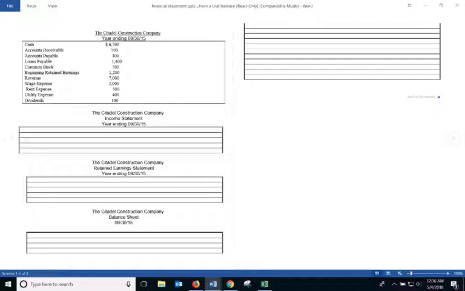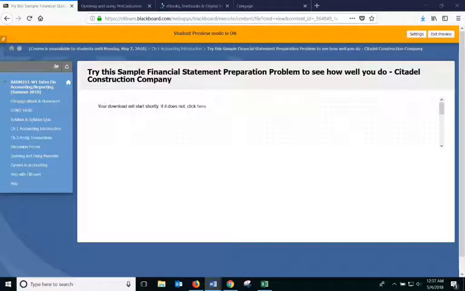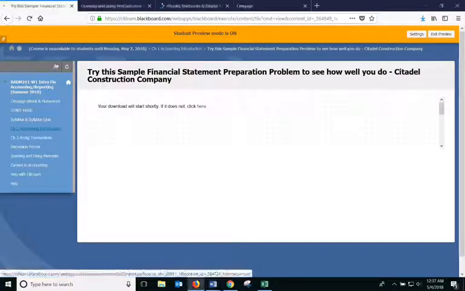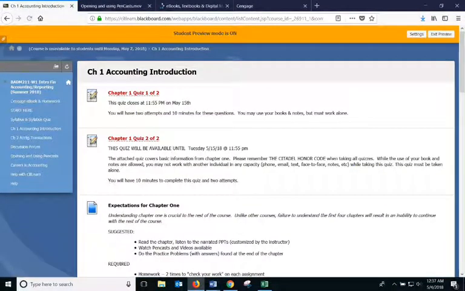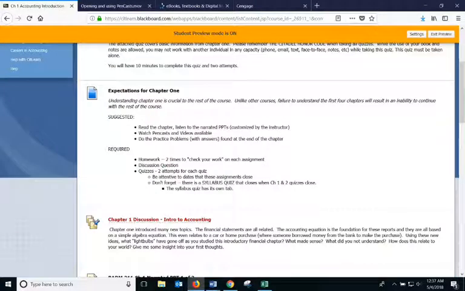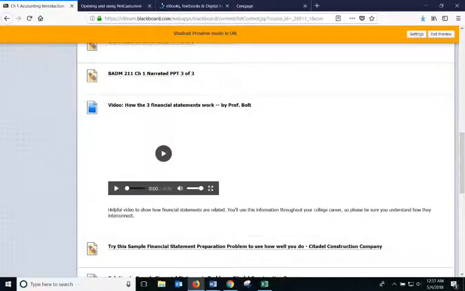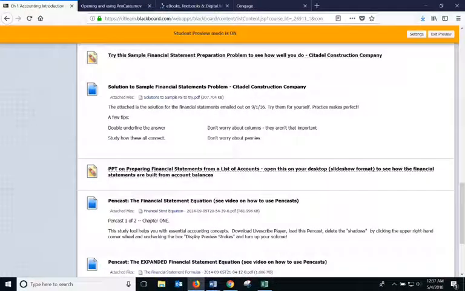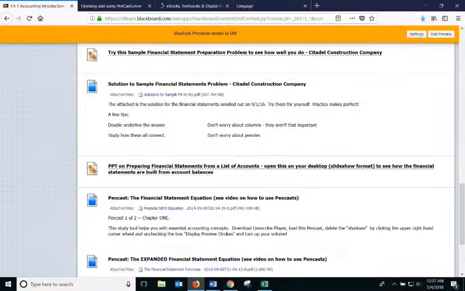Here it's popped up here. My suggestion is that you print it out and try it on your own. One of the most important assets for a student to have when they take an online course is to be an independent and self-motivated, self-disciplined individual. And that's a really hard thing to do when you're taking an online course and have other things going on in the summer. Let's see what else we've got down here, because chapter 1 is such an important chapter.